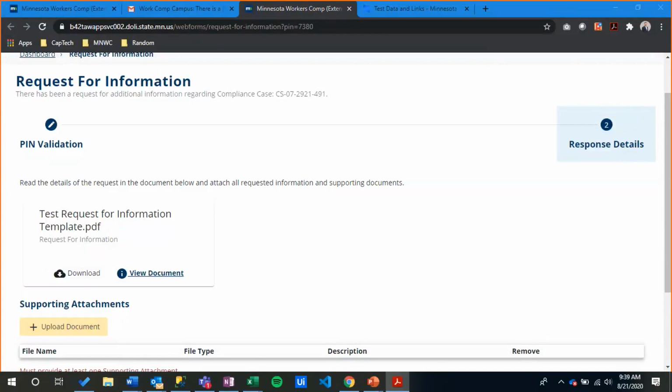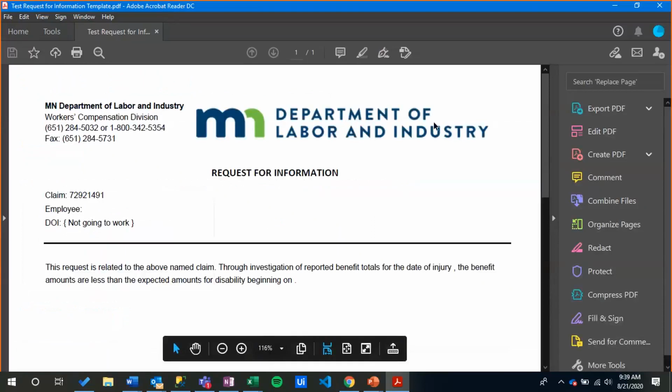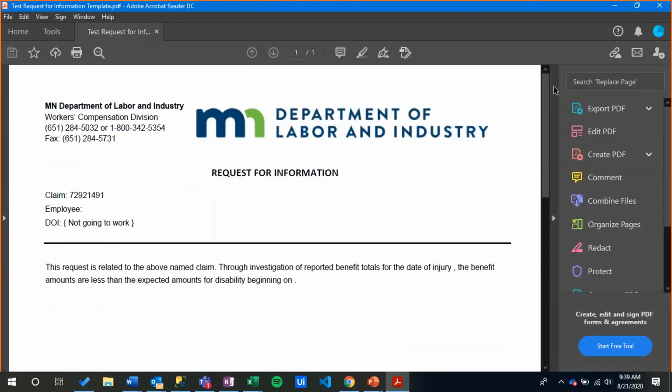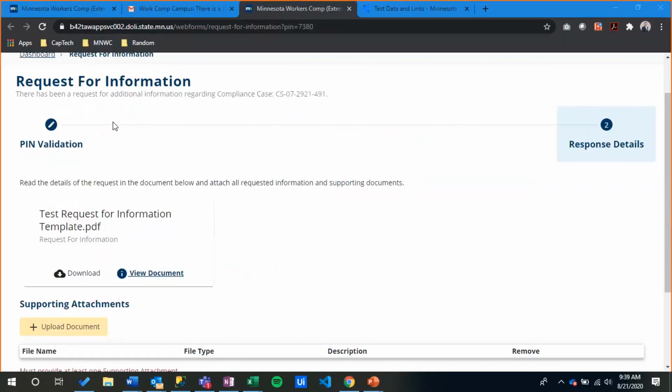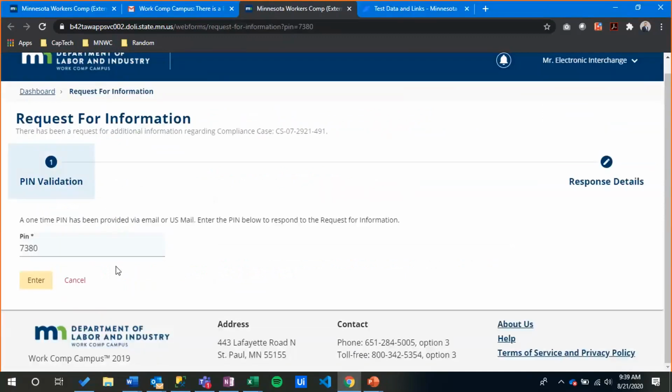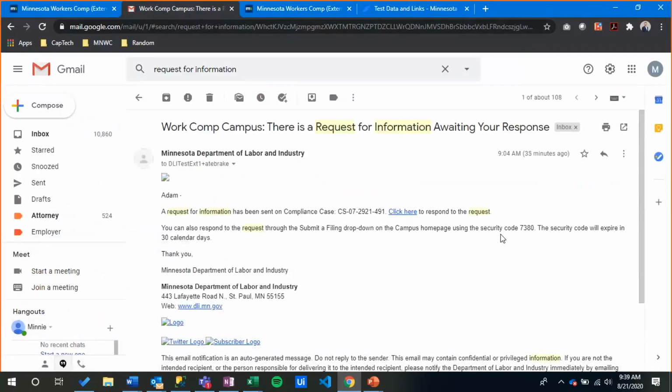In this example, not much is going on, but you would see the actual request in this document. First off, you can see that once we click that hyperlink, we went right to the response step of this web form with the pin already pre-populated. But if you wanted to give this pin to somebody who needs to respond on your behalf, you can give them the pin.